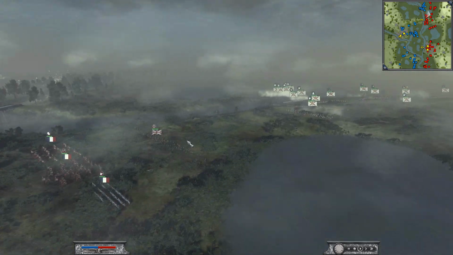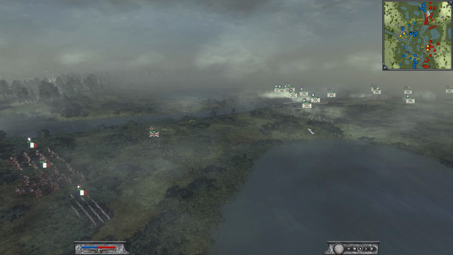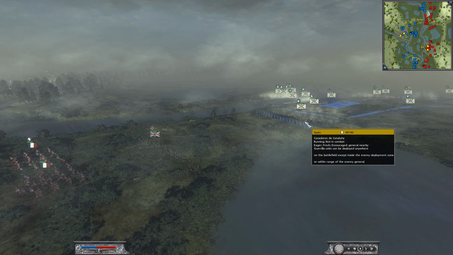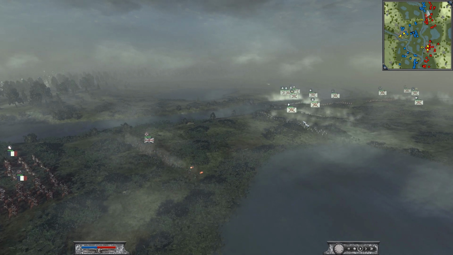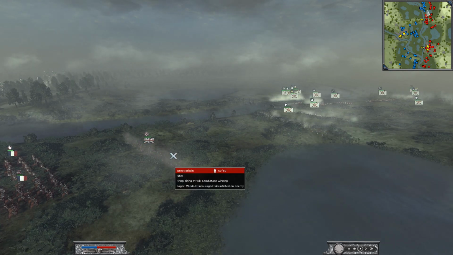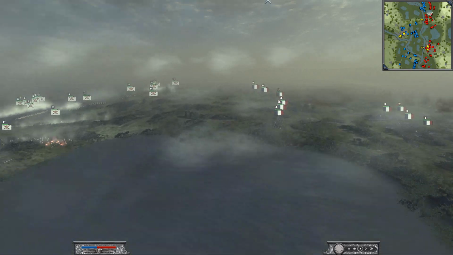Now, the best thing to do when you are outranged is try and get in range as quickly as possible. So I'm going to be running my lights up. They are going to be taking a lot of fire, but once I do get them in range, they're going to be unleashing a lot of hell on those rifles as well.